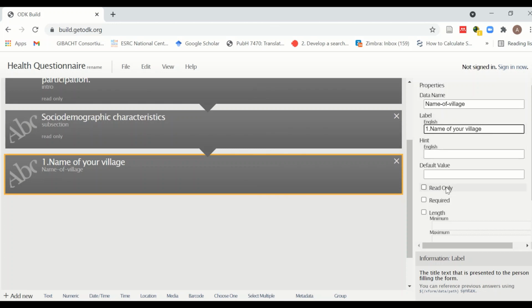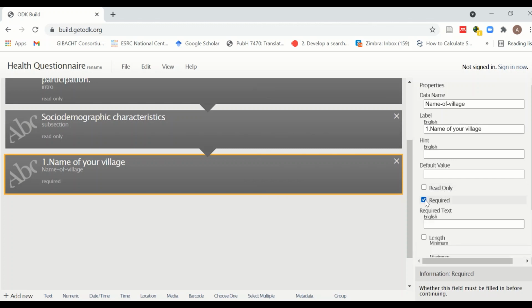Now another thing I want to introduce to you is a concept called required. If you say required here, it means the individual must answer the question before you can go to the next question. This is a nifty feature of ODK Collect, the one on the mobile, and of most electronic data collection software. Just by clicking required here, when we test the tool, you're not going to be able to go on without answering this question, which is beautiful. All right, very good. So quickly we're finished with that.